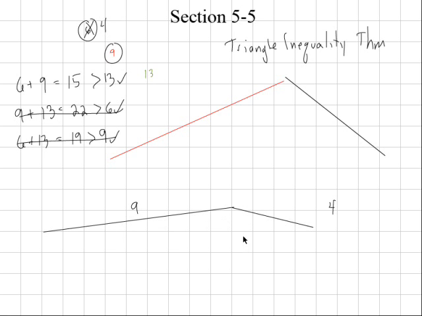If I put these right up next to each other, if I put them completely flat, that would be 13, wouldn't it? Yeah. As soon as I tilt it, what's happening to that third side? I'll do this in green. It gets smaller, exactly right. So watch. If I connect it from here to here, guess what just happened to that green side right there? If it was 13 when it was completely flat, if I tilted those two sides up a little bit, what happens to that side? It gets what? It gets smaller, doesn't it?